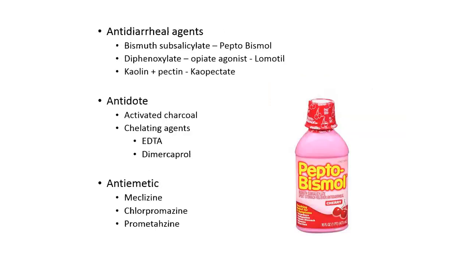GI agents, I'm a big proponent of Pepto-Bismol, to be honest with you. My common treatment for acute onset diarrhea that has gone on less than 24 hours: fast them 24 hours, give them Pepto-Bismol twice, and put them on a bland diet, and you'll cure about 90% of cases of acute onset diarrhea in dogs with this. Be careful using it in cats because it contains salicylate. Cats don't metabolize salicylates well.